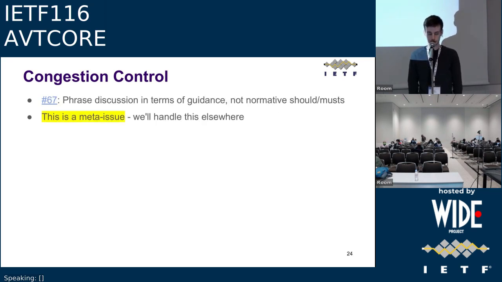Then there's issue 67, which is more like a meta issue about terminology and phrasing the discussion in terms of guidance instead of normative shoulds and musts. The actual guidance was discussed in the other issues, so this is more about how we phrase it in the draft. Next slide, please.